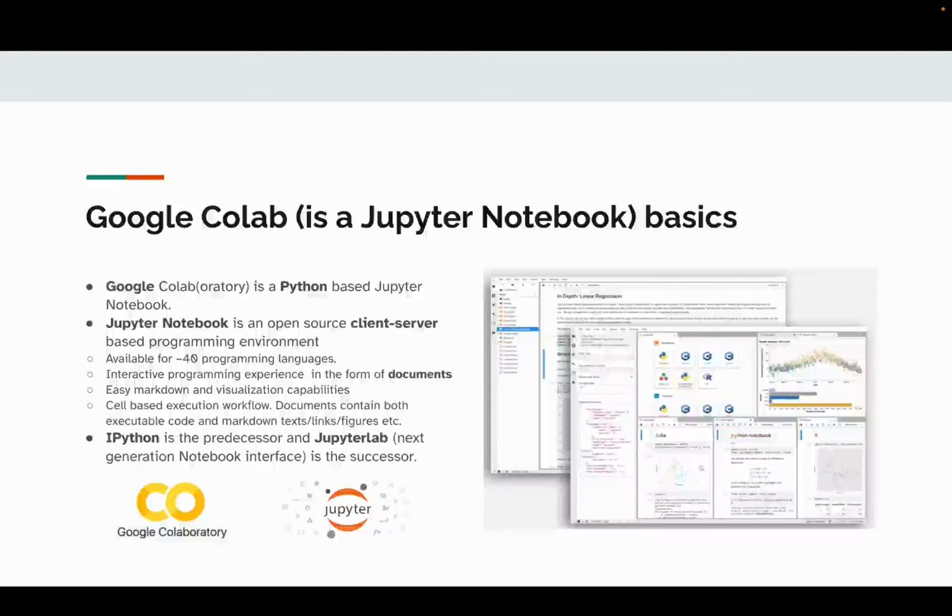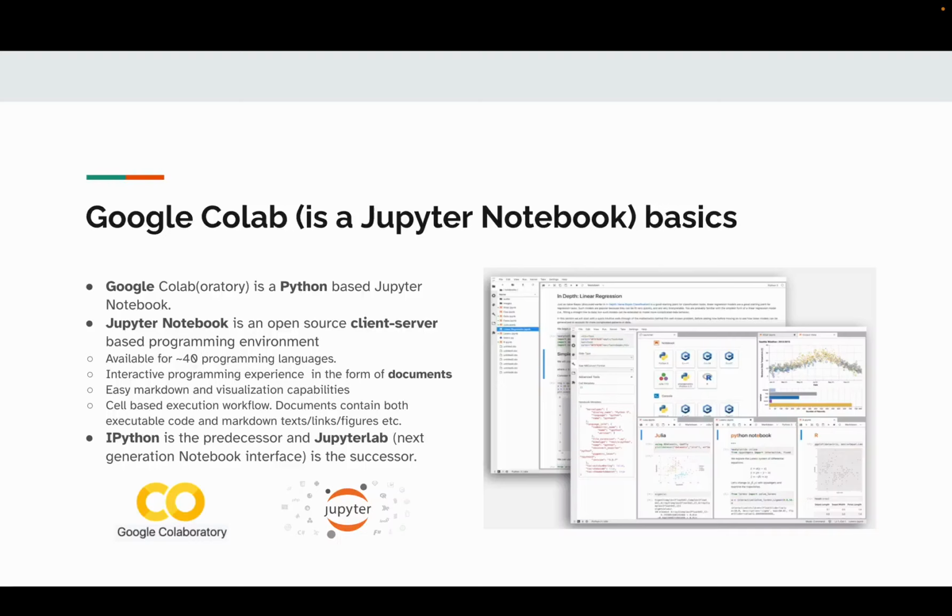The link between Jupyter Notebook and Google Colab is that Colab is a specific form of Jupyter Notebook maintained by Google, and it mainly uses Python as its base programming language.